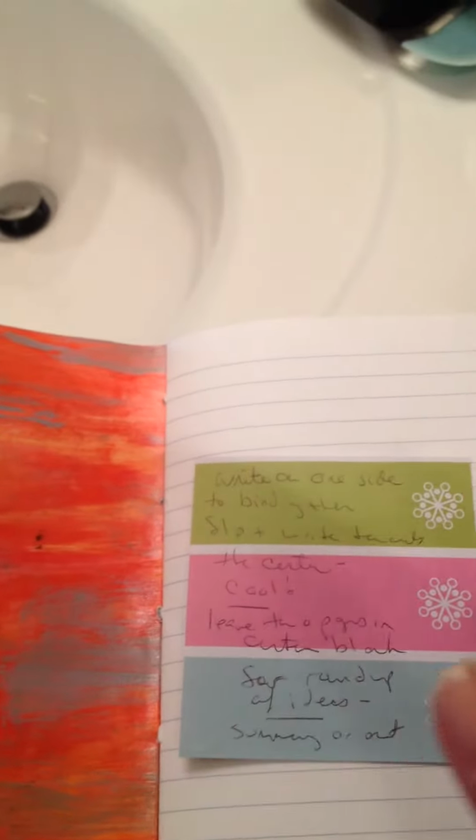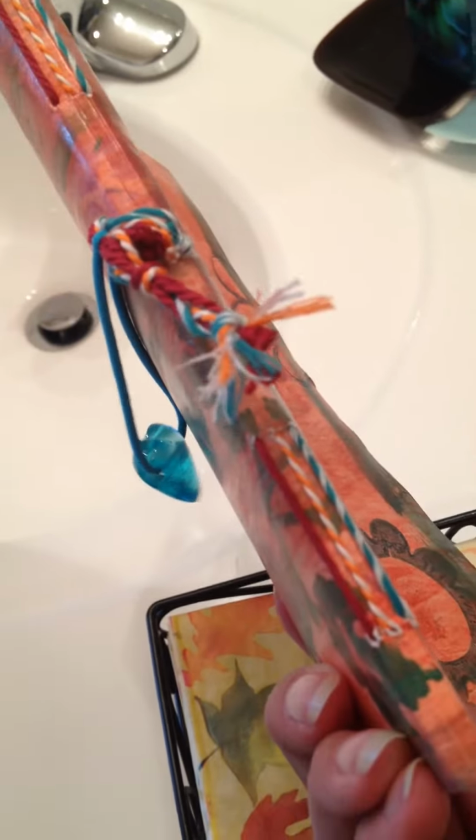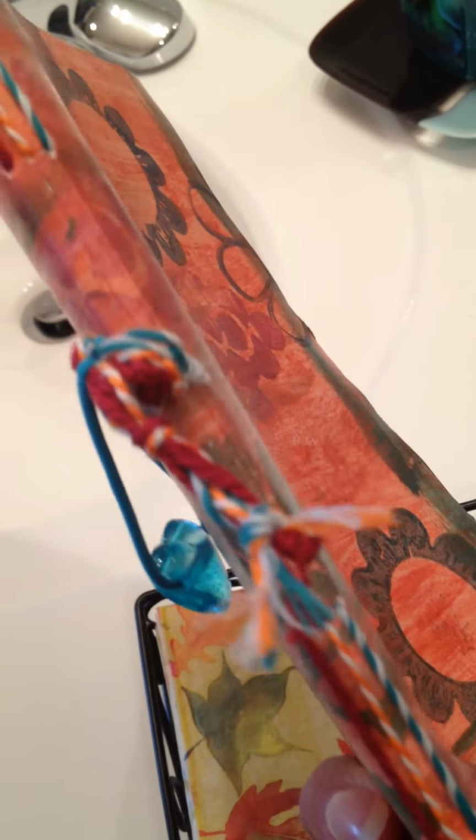So what I thought I would do with this, and that's what my note is, is start writing from one side into the middle, and then write from the other side upside down into the middle, and then leave 2 pages in the center for reflection. And it just binds up with regular binding, like a pamphlet binding. It's got 3 signatures in it, and I put this little hair tie on it to close it. So I have that.